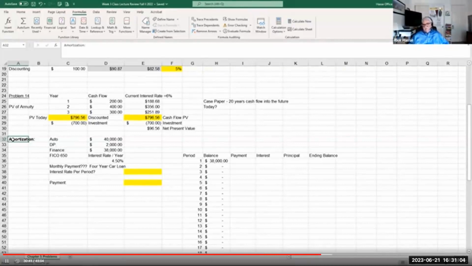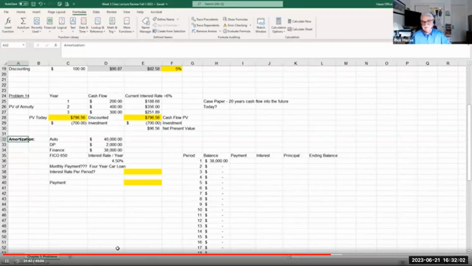Now, in our studies, I'm not going to ask you to do this table that I'm going to do. I want to show you how it all works, but I need you to know the definition. An amortized loan is a series of equal payments over time. A non-amortized loan is interest payments only and principal at maturity. That's what a bond is. Interest only. Amortized loan is a series of equal payments where you're paying interest and principal every payment. And that's why most of us have amortized loans, because we do not have the credit or the collateral to have interest only loans. We don't have that financial power. Corporations have that financial power, so they can issue bonds interest only. We and smaller businesses can only pay amortized loans, and that's an important concept in debt management.